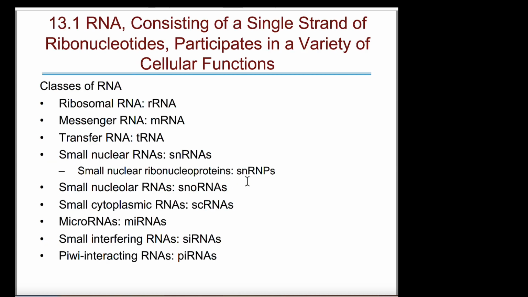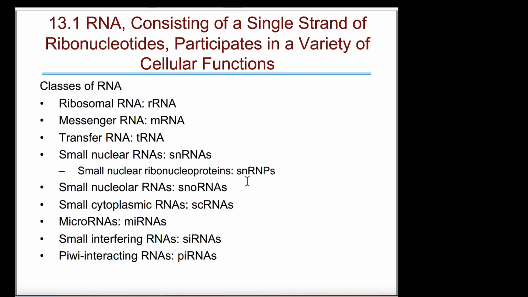There are different types of RNA. We're going to go over briefly some of the classes of RNA, and then this chapter will go into breaking some of them down. But I strongly suggest that you use what I give you as a guide to also go back into the book and do some investigating and reading on your own.